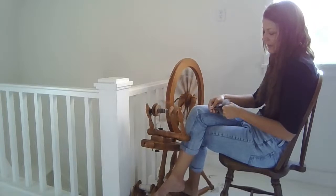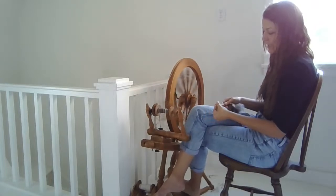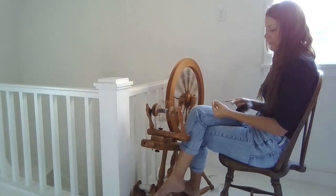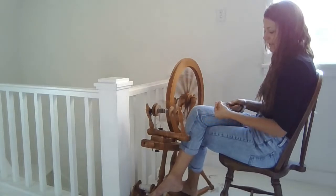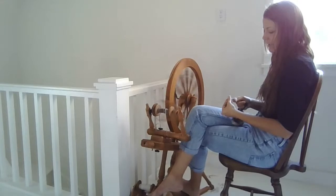Got a little thing here. So I hold that base of this and I join it farther up top a little bit before it starts getting thin. And I keep the base spinning and I just join back on. I'm getting thin again. See? I gotta pay attention to what I'm doing here. There we go. That is better. A little lump in there, but we're gonna leave it.